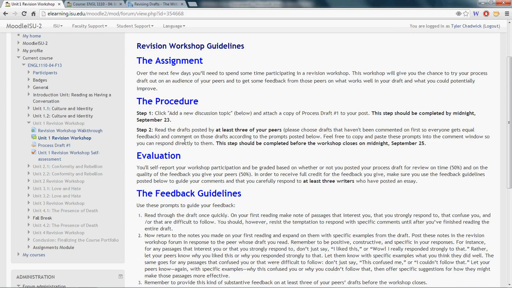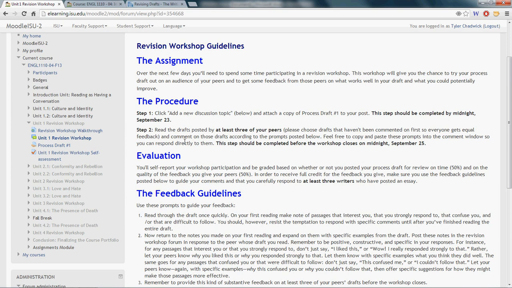for these revision workshops. We'll have 4 of them throughout the semester. This is the first; we have one at the end of each unit, and the purpose behind them is to help you think through the things that you're writing about in response to these texts, and to help you improve that thinking, to make it more concise, more audience friendly, because that's really one purpose of reading: to help improve writing. And also one purpose of these revision workshops is to help you revise your process drafts toward the versions you'll be submitting with your final course portfolios.